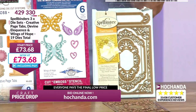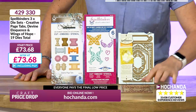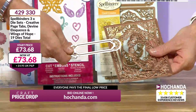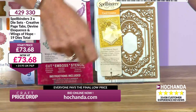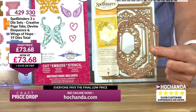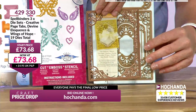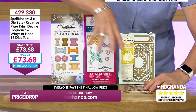So you've got your one die there to create a card. It's a creator die card set. But the great thing is, whilst we're here, I'm just going to pick these up and show you. You create a card with it, because you've got all the different elements to create that card. But what you can do is just split it up. So maybe you just want to use that. Maybe you just want to use the middle part for an aperture. You can do. This is so ornate and beautiful. You might just want to use that singularly on its own. And then we've got that lovely frame. So if you've got some pictures at home, for example, that's going to be lovely to cut out and then maybe put the picture in the middle. But again, it has been designed to work all together to make and create that card.